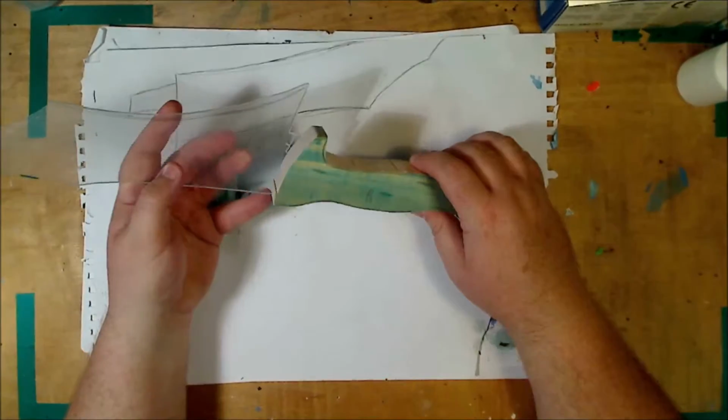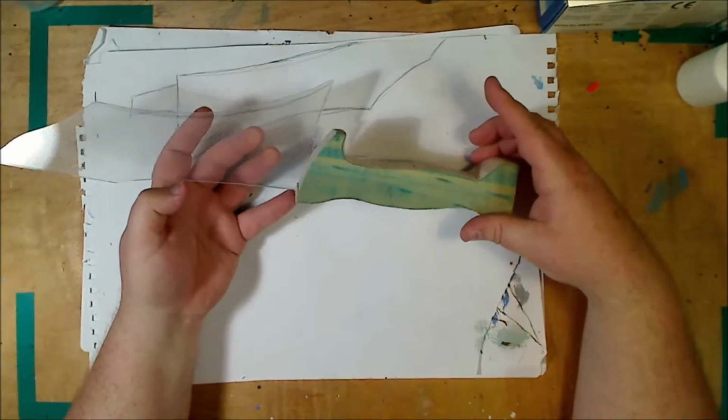But for being a display piece, I think overall in the end, that's going to look like a fairly nice knife.